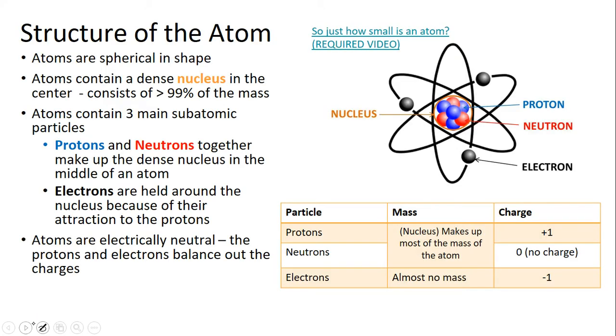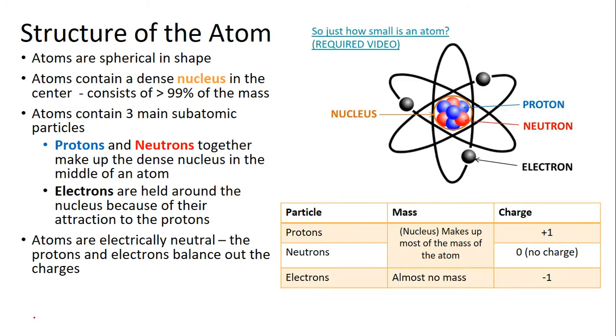Now let's talk about the general structure of an atom. Everything that I'm going to talk about right now is in this particular slide. It's just typed out better so that you can look at it at your ease. Right now I'm just going to draw stuff to explain it to you. An atom is generally considered to be spherical in shape. Whenever we've gotten an image from a scanning electron microscope, that's what we've seen, that atoms are spherical.